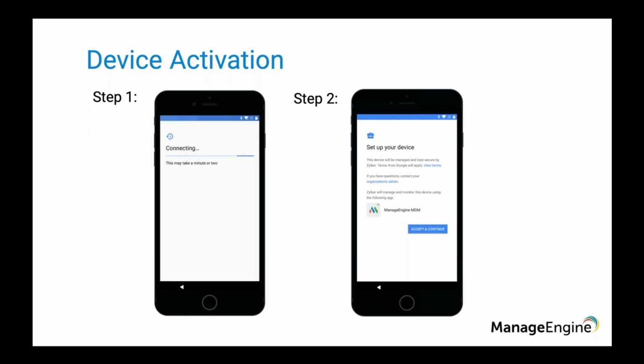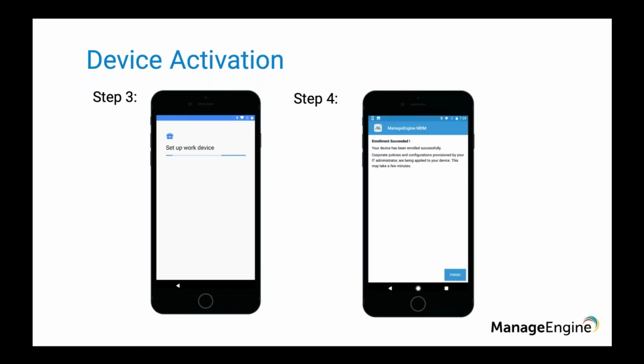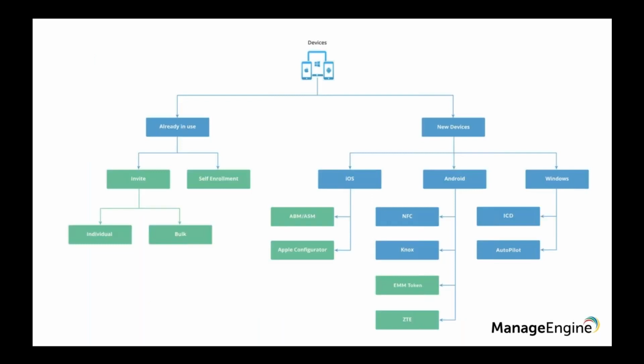Once the configuration is applied, you can just turn on the device. When you turn on the device, it will connect to a Wi-Fi network. The second step would be to accept and continue the management part. Automatically the MDM application would be downloaded and your enrollment would be successful. So in the last two enrollment processes, your ABM as well as your Zero Touch enrollment, the devices were not connected to any machines. You didn't scan any QR codes, etc. You just turn on the device and they would automatically be enrolled with the solution itself.